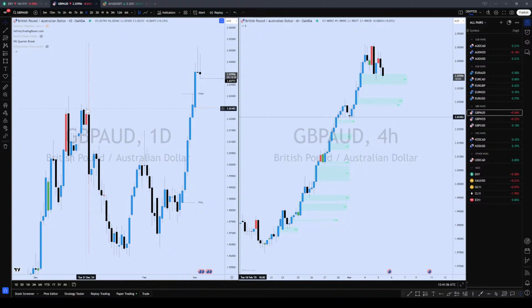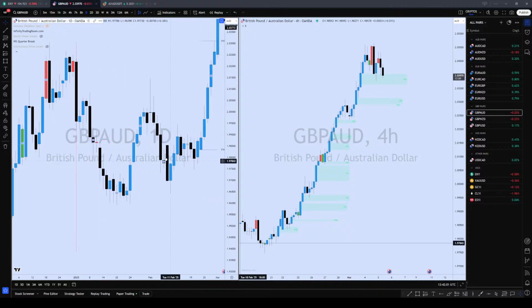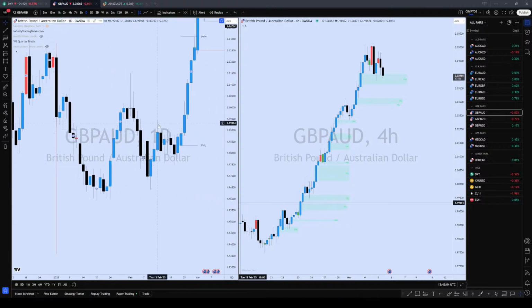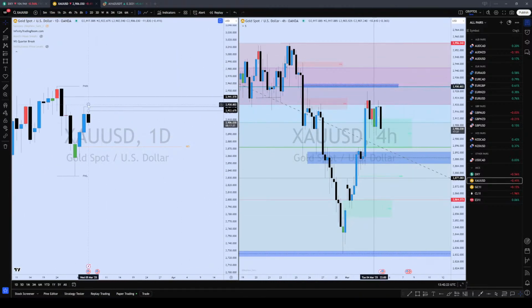Actually, they take out this one. They took out that one. That one, I don't trust it. Look here, this high to this low, it comes back up. It does not take out this high and then it goes down. Right? That is equal high. That's what I'm trying to show you on gold right now. That's equal. So if we have that, I always don't trust that, because it might come back at any point in time with some crazy news and then come and sweep those highs.